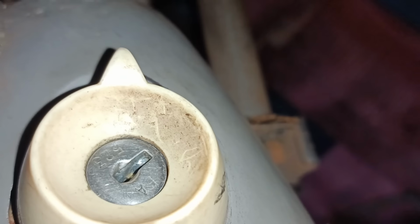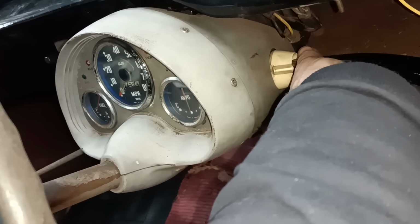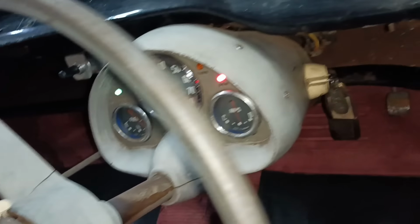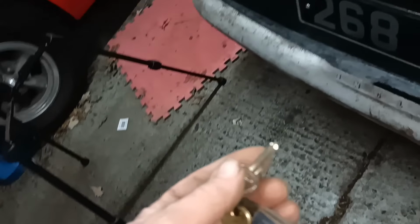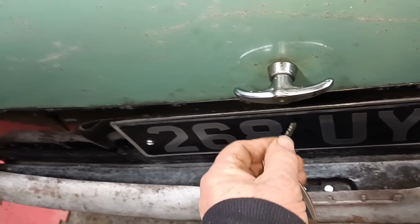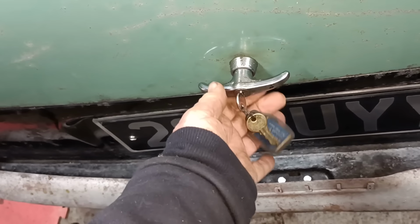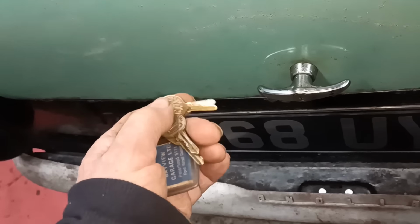And it's the right one for the ignition. Don't know if you can see that. So this key goes into the ignition nicely and fits, it turns the ignition on. This key, same key, goes into the boot lock and fits there. So it does fit there, right? As does the old one.